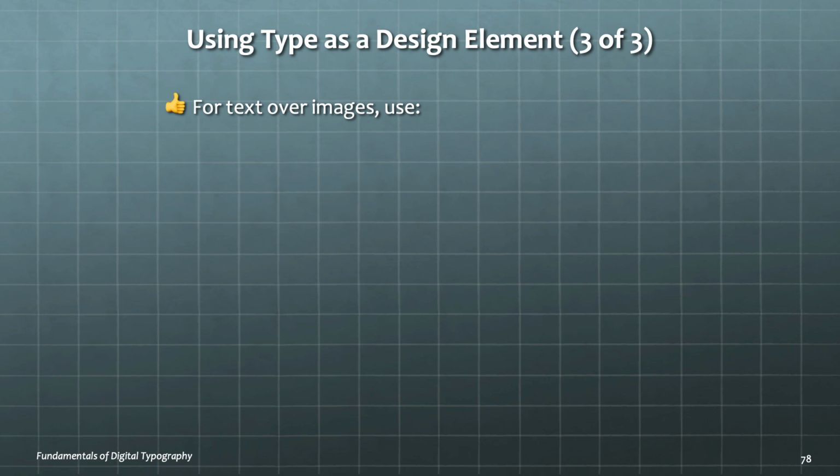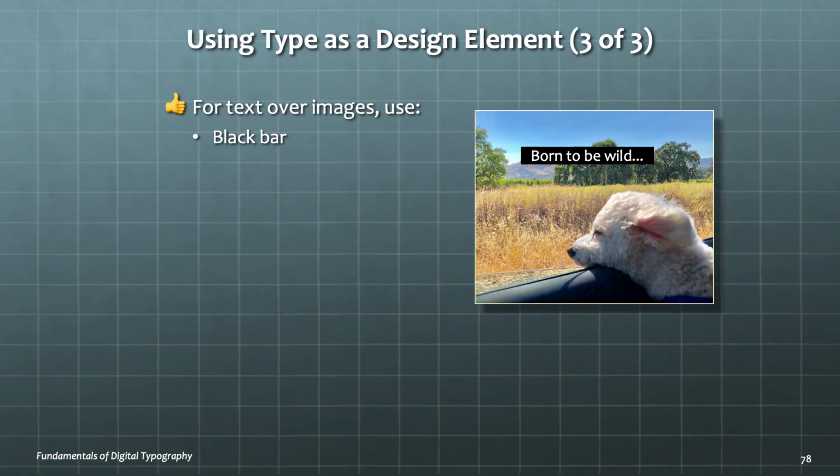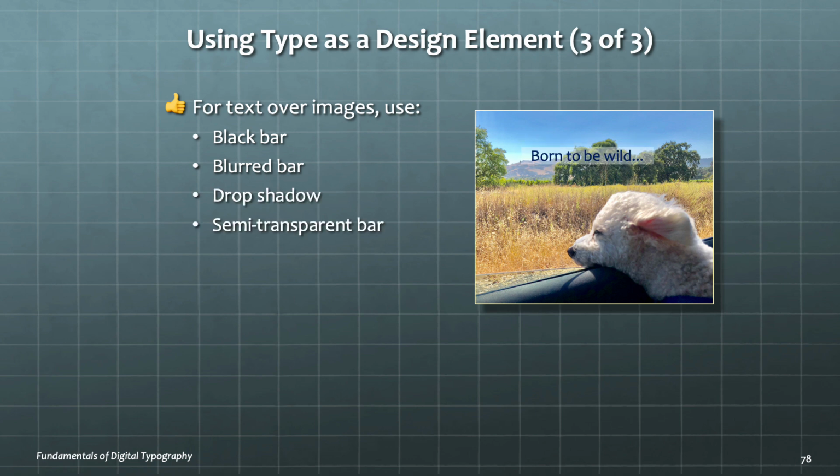It's recommended that you use the following to maximize legibility: a solid black or dark overlay bar, a blurred background shape under the text, drop shadows behind the text, semi-transparent overlays, or a high contrast outline around the text. Notice how the first part of the text is still not very legible over the light background. So this would not be a very good option for this situation. A different color type might help.